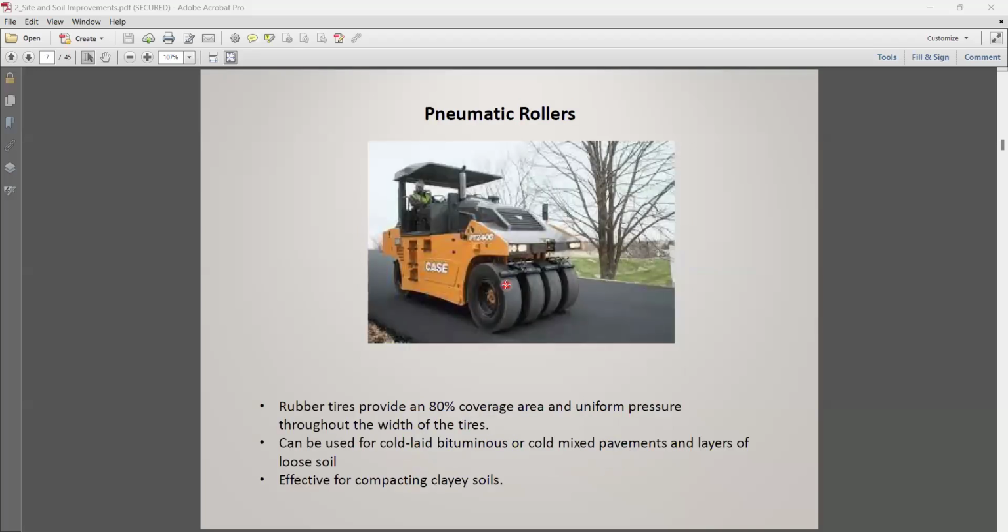Then there's another type of roller, pneumatic rollers. Pneumatic means tires, so with air pressure it rolls pneumatically. This sort of roller is mainly used for bituminous laying, like pavement, road surface finishing or carpeting work. If you see some road construction, go and have a look. You will see these pneumatic rollers as well. Once they lay the bituminous mix, they will compact with that.